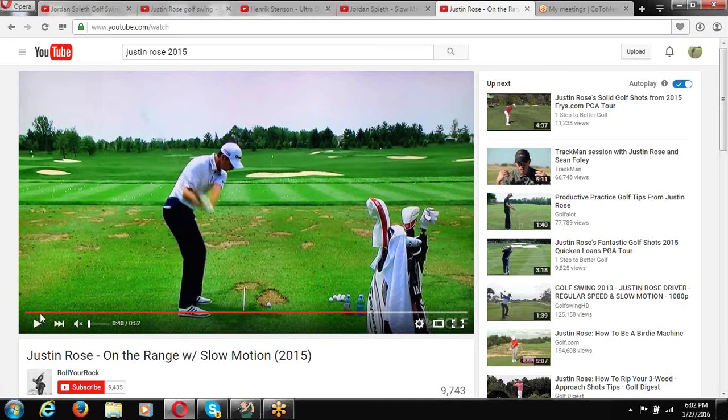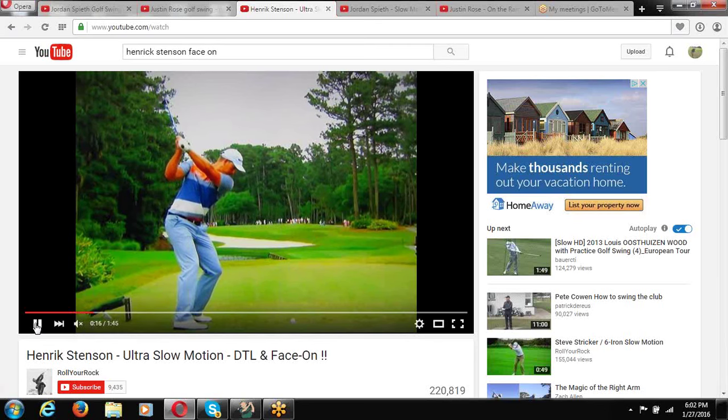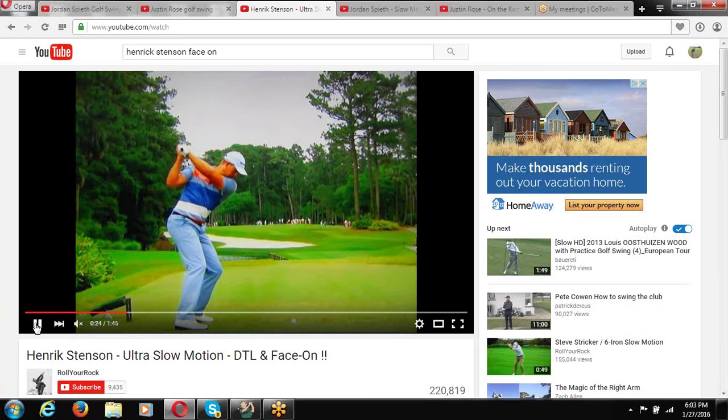So, look at a couple other players here. So there's Henrik Stenson. You're going to see this again, different style of swing. Using three different players tonight: Spieth, Stenson, and Rose. Top three ball strikers in the game. You'll start to see he's already started to sink with his body. Here's the circle, and that's it.